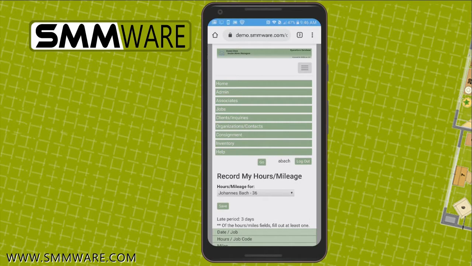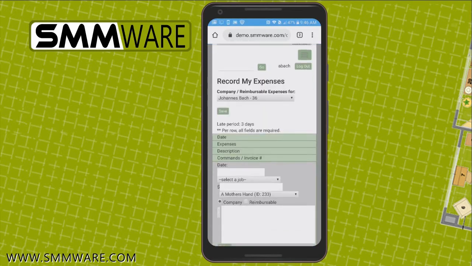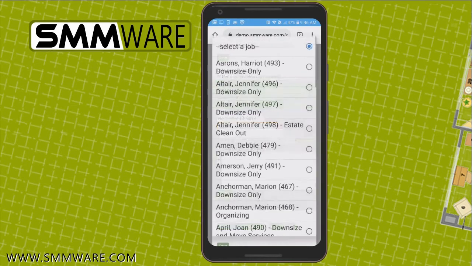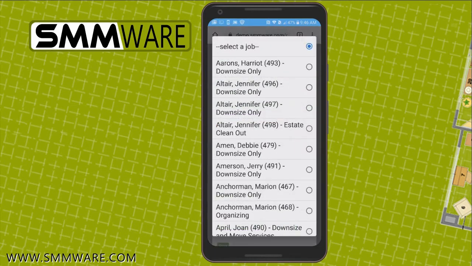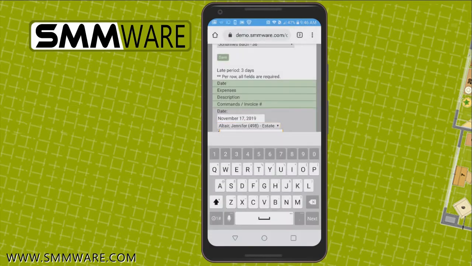From here we'll enter an expense, which is very similar. Once again, entering a date, selecting a job. In this case, we'll be entering the amount of the expense.